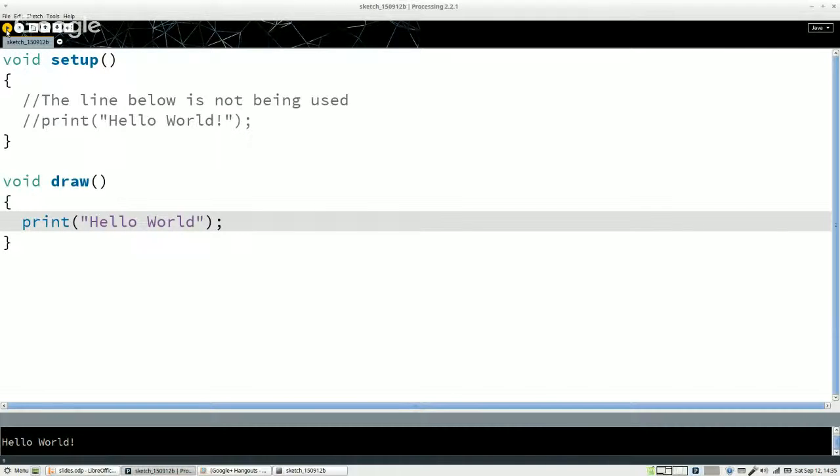Oh, and you see how the message is Hello World. Is everything okay? And that's because of the draw and the setup. Why does it have a bunch of them? That's funny. We'll explain that in just a minute. So the reason that you're getting Hello World on your computer is that it's printing repeatedly. It looks like everyone has pressed the play button, so I'll do the same.